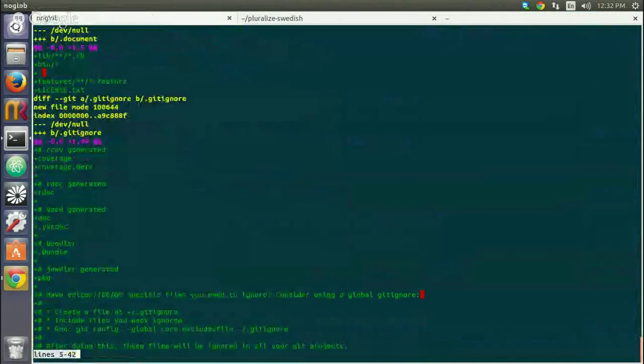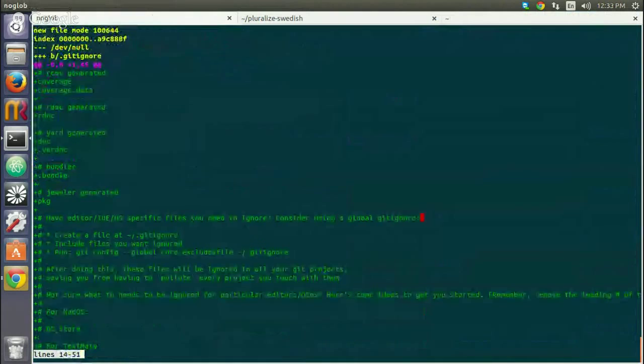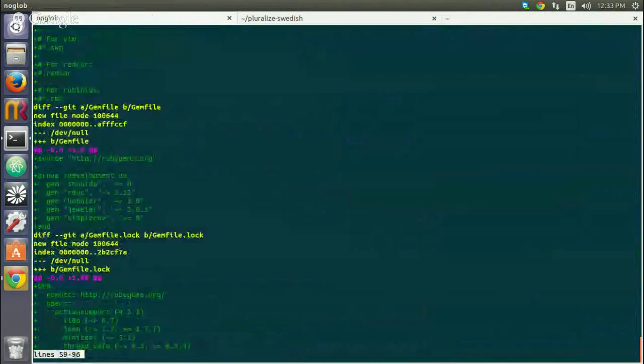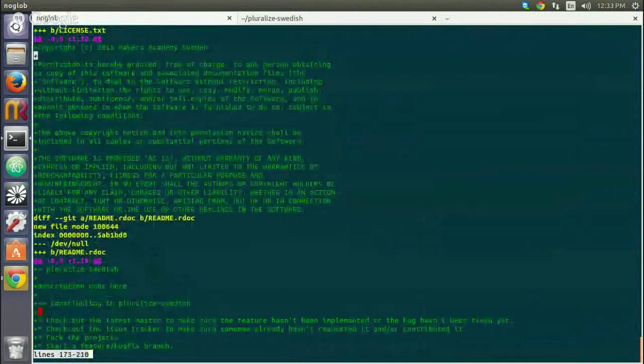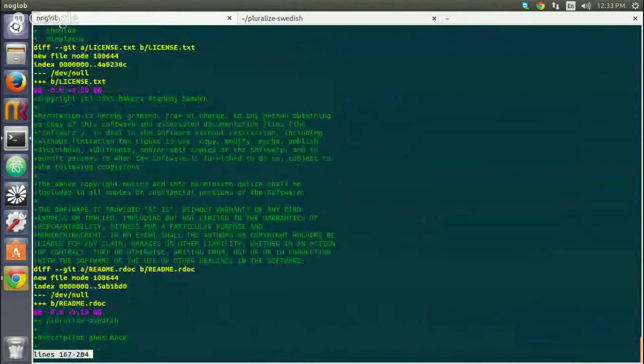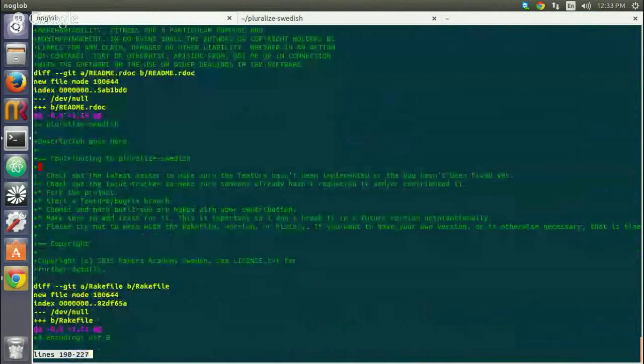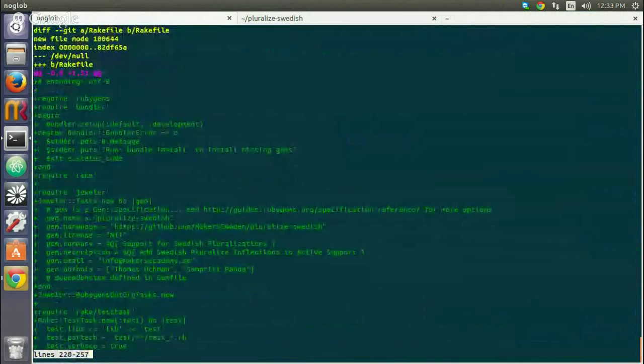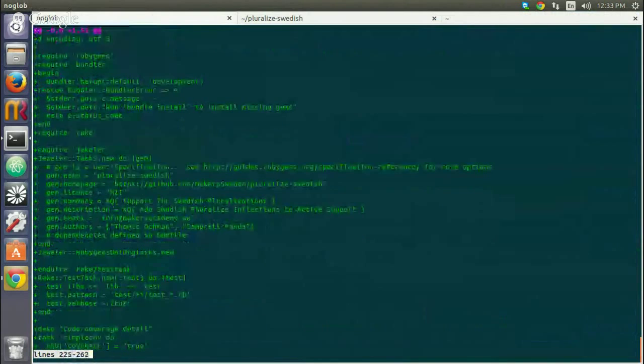We created this and gitignore, Gemfile, Gemfile.lock, license, readme. Readme looks good.